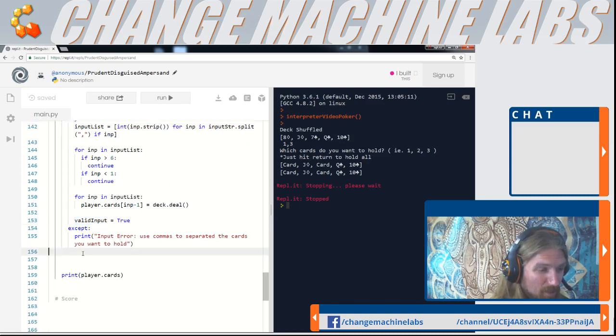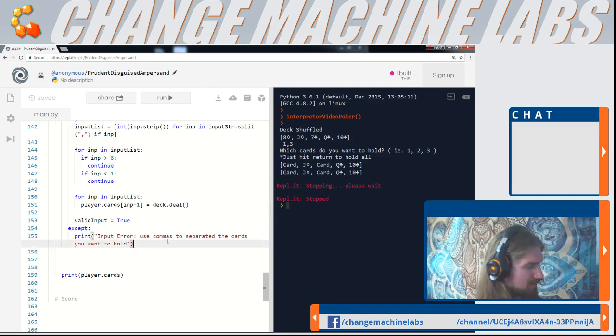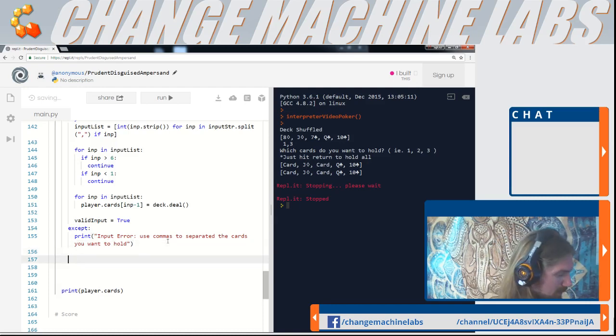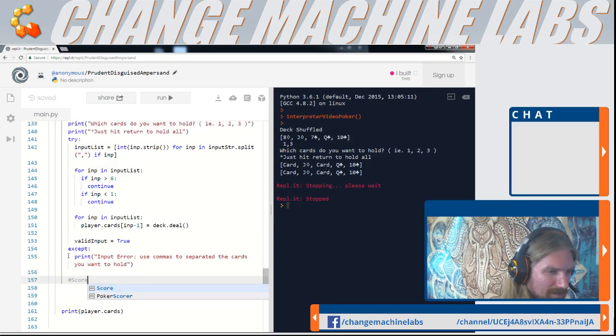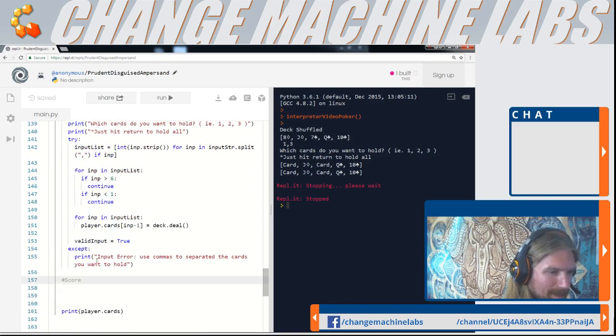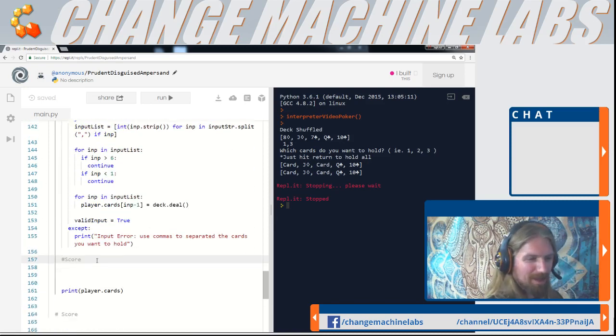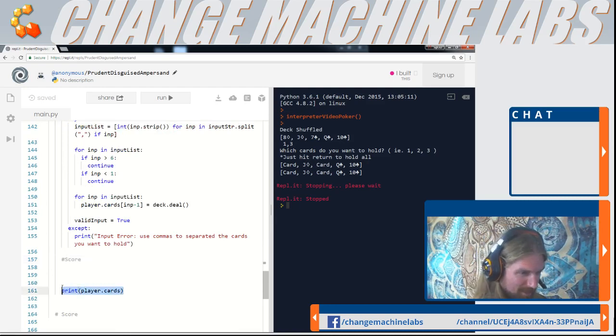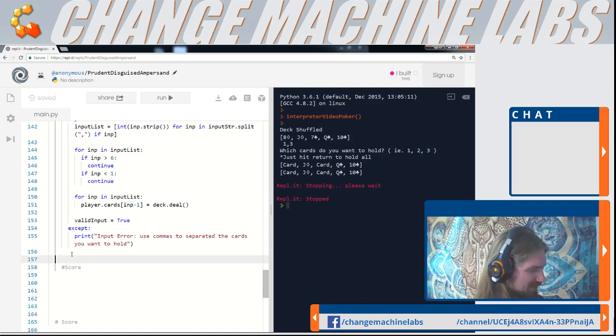And then we need to score. So I think that actually might be, let me sanity test this. Yeah, so that should be the last part we need before being able to score. So I'll print these cards first, and then we should be able to test this part quickly.